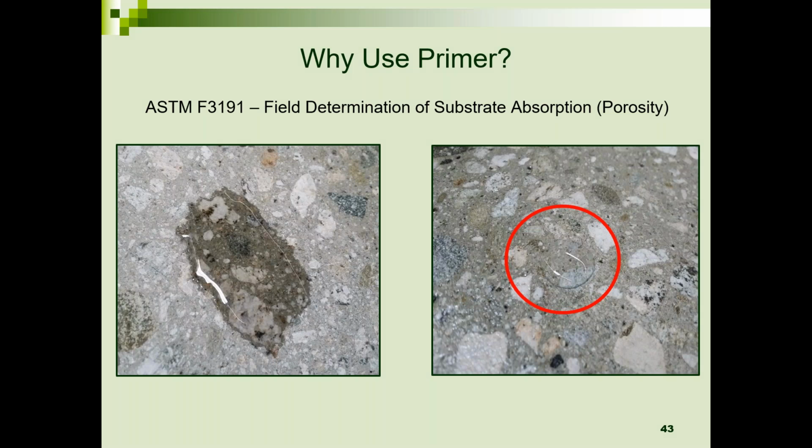Now, what we're looking at is a drop of water on the right that has beaded up because that surface is dense. There's something foreign blocking the pores, not allowing the water to absorb in. Believe it or not, there is an ASTM standard for this test, how to do it correctly. It's useful if you're trying to evaluate whether the substrate is excessively porous or non-absorbent: just put a drop of water down very close to the surface. Does it bead up like water on a windshield? Or, on the left, does it readily absorb in and darken the substrate?